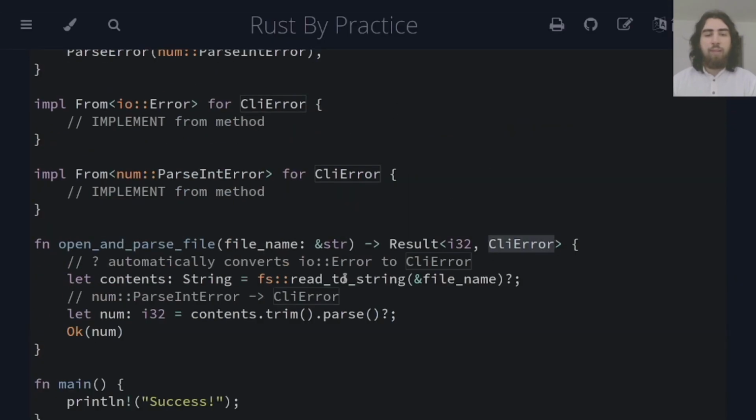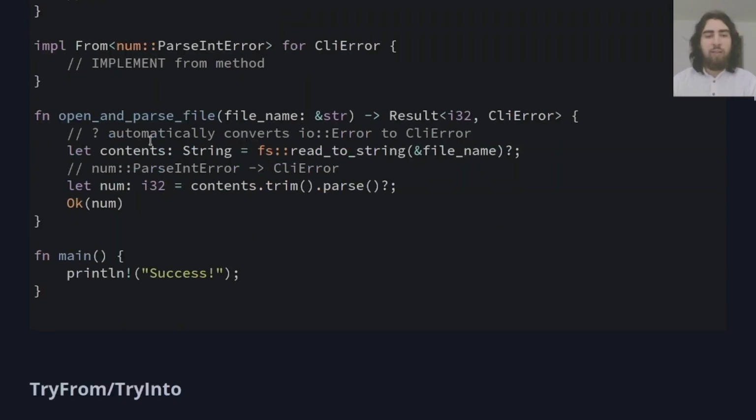Now, the error type returned from this function would be IoError. So in order for this error to be converted to a CliError, we have to implement the From trait for this error type, right? But let's see what's happening here. We then take the contents, meaning this string over here that gets returned in case this function call is successful.